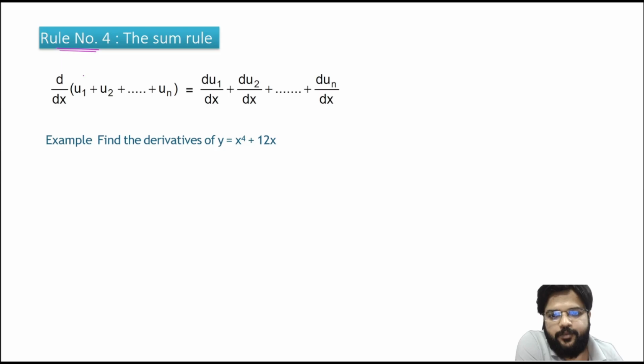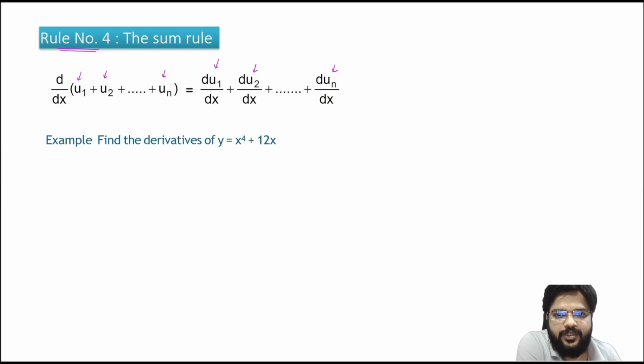So here we have n number of terms. You can see u1, u2 and un. These are all present in a summation, correct? So according to the rule, everyone, when we are doing differentiation, we can do the differentiation separately. Correct? So separately we are doing differentiation of u1, then u2, correct, and un. So this thing we can do. Now see one example, everyone, then you will get clarity on how we can apply it here.